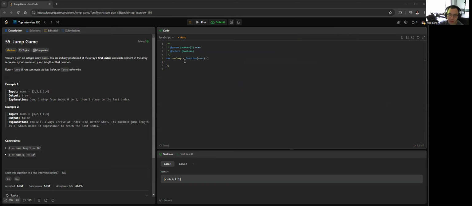Okay, so this is one pass, so this is O(n). We can have our target equal to nums length minus 1, and we can start from the second to last element.